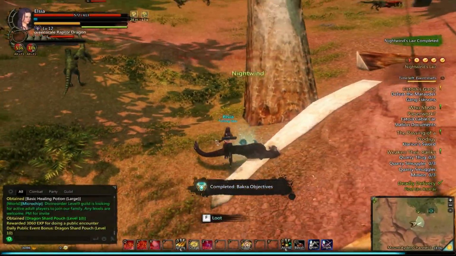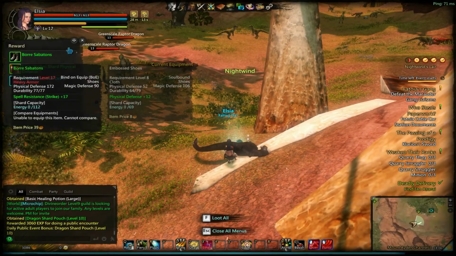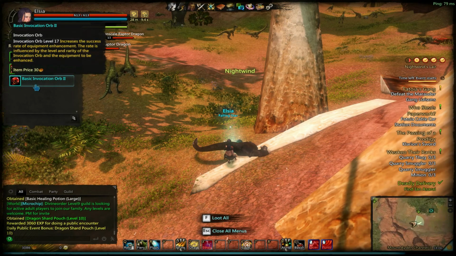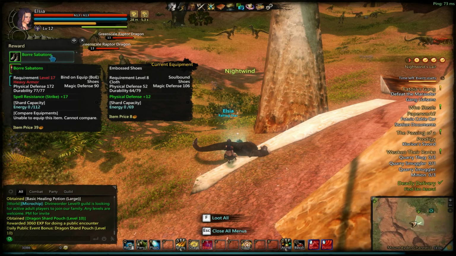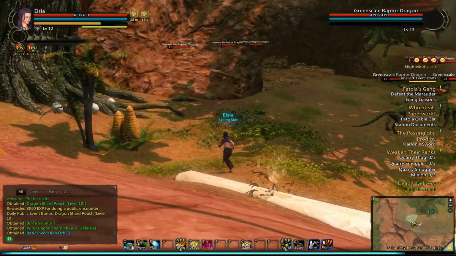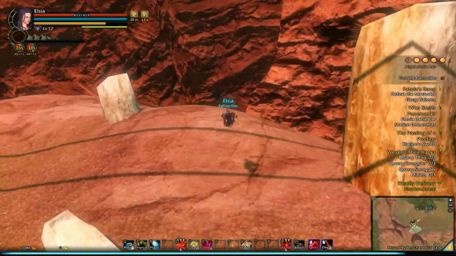And there we go. Whew. I got partially into the S rank on that one. And I got some decent loot from him. Evocation Orb 2, Defense Shard, and some green boots, which are heavy armor that I can't use. Well, better than nothing.